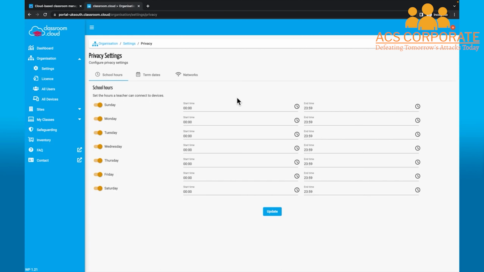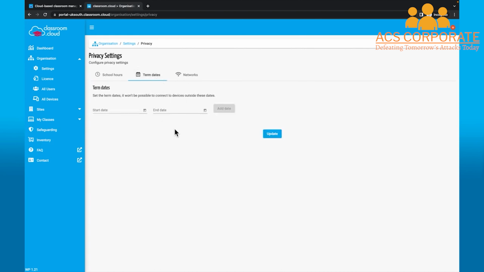The next one across, as you can see on the little tabbed sections there, is for term dates. You don't put the dates when the holidays are and your bank holidays and those sort of things. You put your start and end dates for each of your different half terms. So you put in the 1st September through till mid-October, towards the end of October through till Christmas, and so forth and so on. Hit add date, and it'll populate that list through.